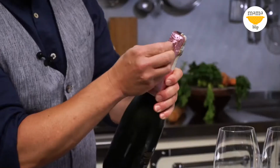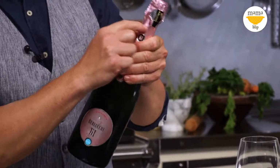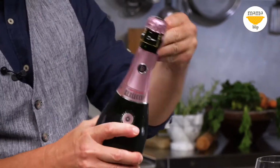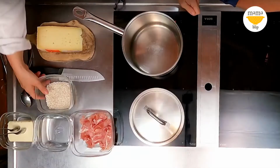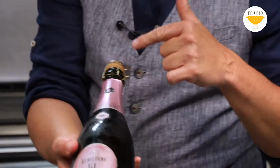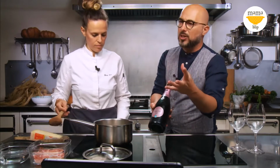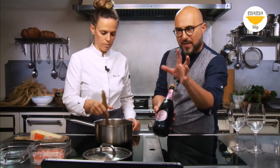How to open: you see there is a little tab here where you want to open it, and that's how you do it. Then you just go like that. It's really well made. Round and round, throw it away. The moment the cage is out, guys, this is a bomb. The pressure inside a bottle of sparkling wine is 5 to 6 atmospheres, which might not say anything to you, but if you think about the pressure in the tire of a double-decker bus, then you'll understand that this becomes a bomb if it didn't have a thick glass, which the British, the French, used to call le verre anglais.